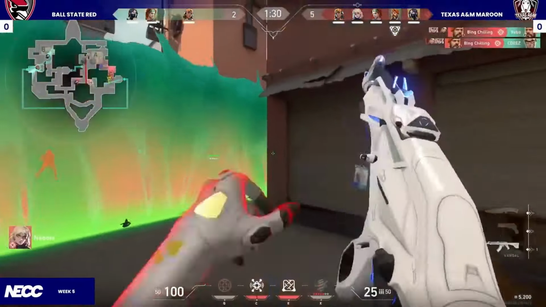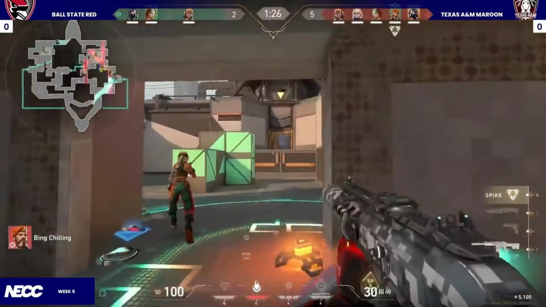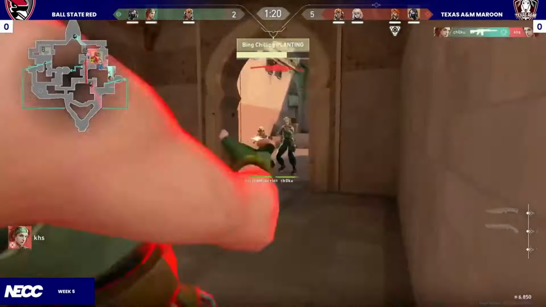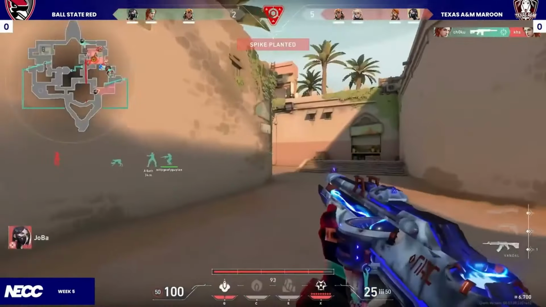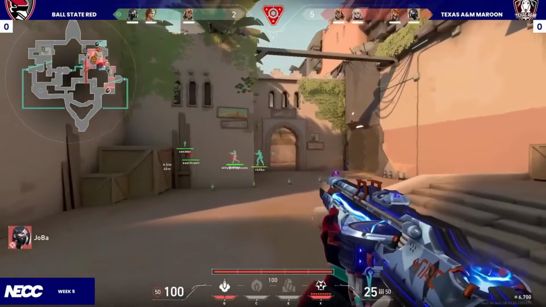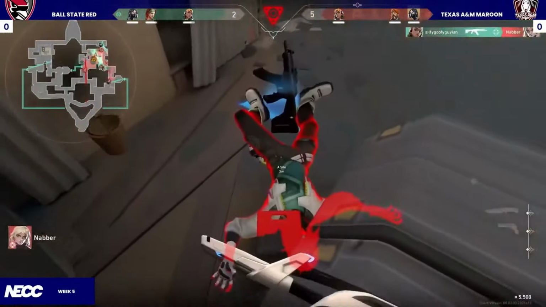No! This is a combo and a half. Oh my god. What a perfect execution on that net. An orbital strike just mows them down where they literally cannot escape. I love that combination. And now they get the site control. Now the mesh wall is up as well to provide the perfect pinch, the perfect sandwich for Joba.